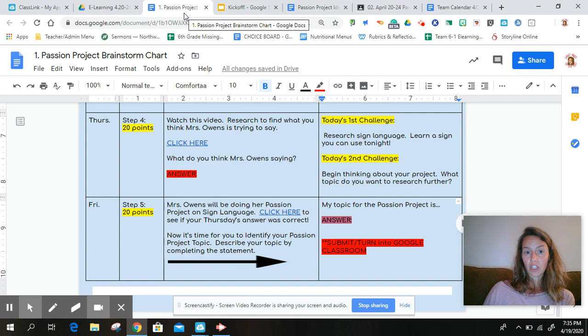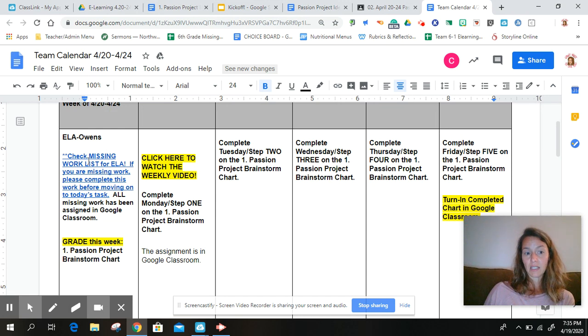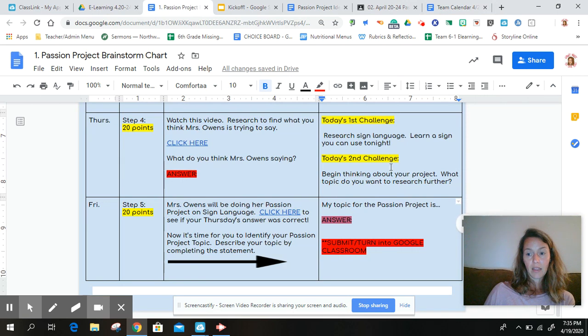I know that Ms. Schaefer sent you guys the calendar, the team calendar. You'll notice that I have, if you're missing any work for my class, I have put it together for you, and stuff is still assigned in Google Classroom. I sent your parents messages and some text messages and some emails to let them know. So if you're missing work or do not like your grade right now in quarter 4, it's probably because you are missing some work. So please make sure you look at that. That list is also attached on our chart.